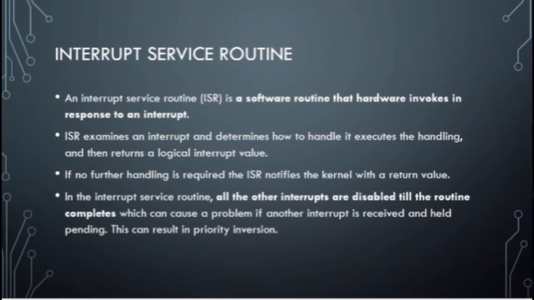If there is no handling required, the ISR notifies the kernel with a certain return value which is inbuilt. In this interrupt service routine, all the other interrupts are disabled till the routine completes, which can cause a problem sometimes if any other input is received, and it will be held as pending. This condition is called priority inversion, and it should be avoided.